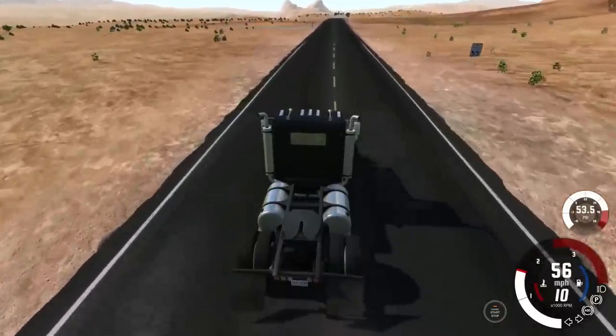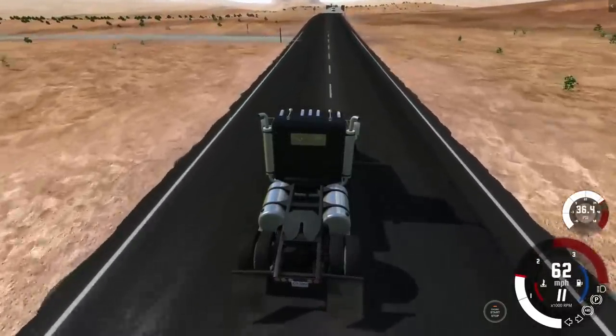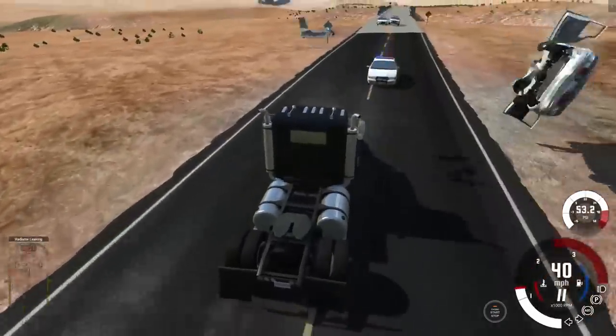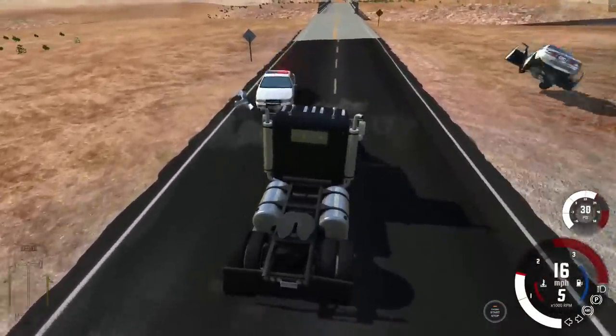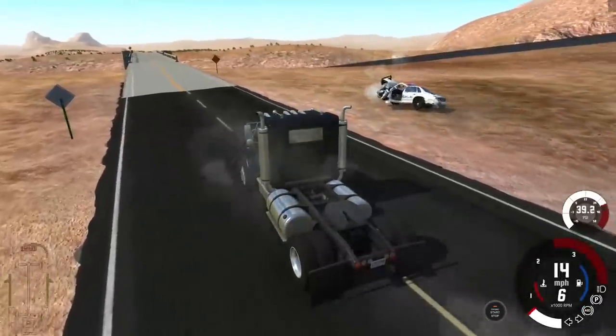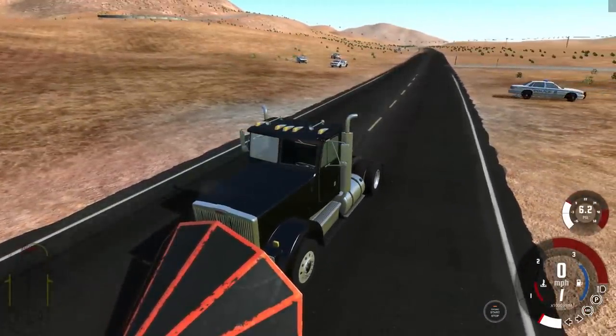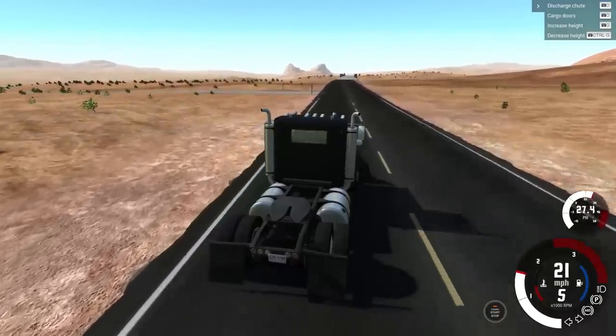Okay, I can see. Here they come. Okay, so we are a little bit behind. All right, let's go. 1, 2, 3, 4, 5. Okay, so we need that to happen just a little bit further back. But I think this is going to work. All right, here we go.